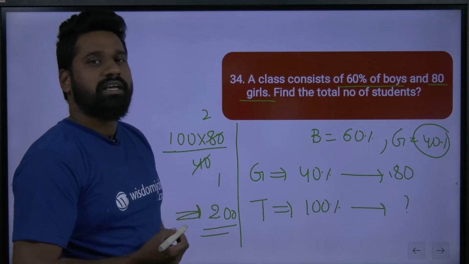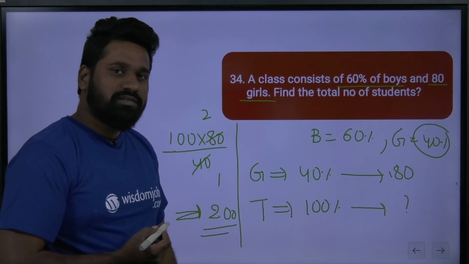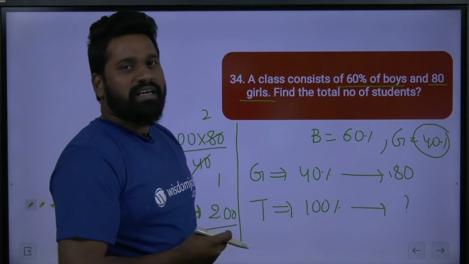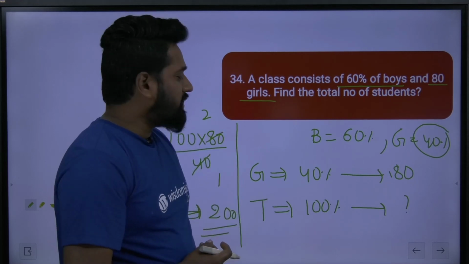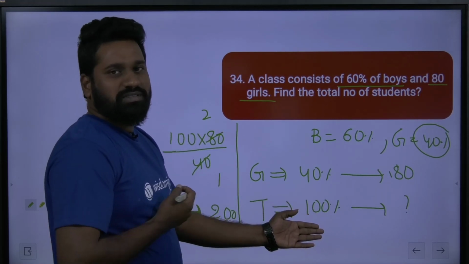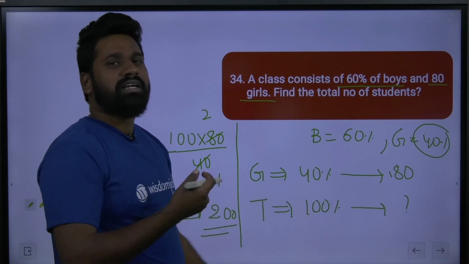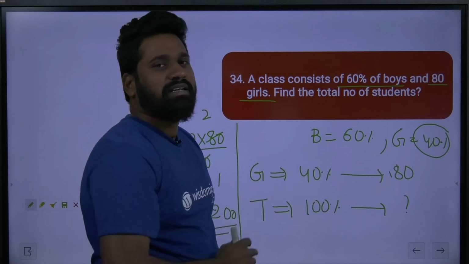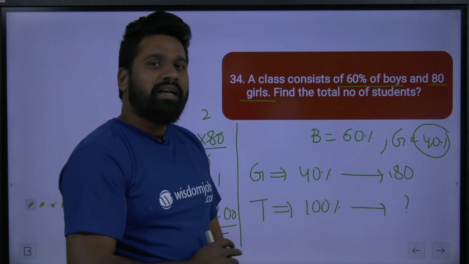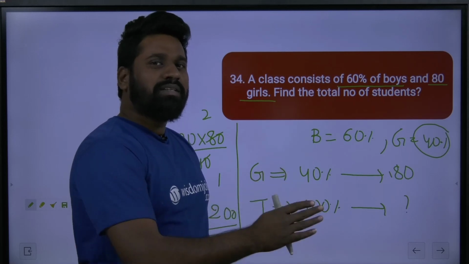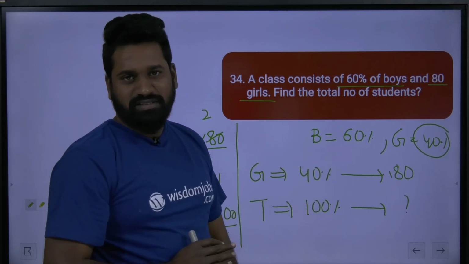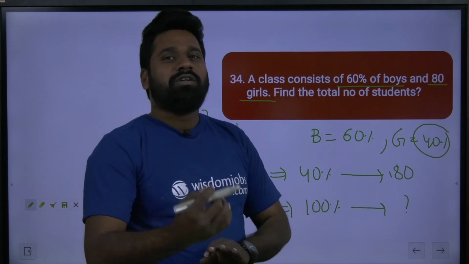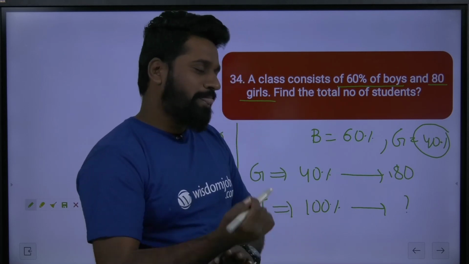This value represents the total number of students of the class. Is that clear? So this is a very simple question, right? Here, no need to find the 60% value. If you find the 60% value, you will get the number of boys, and then you should add those two. Number of boys plus number of girls indicates the total strength of the class. Right? So that is one method. In that method, you have to find the number of boys, which is an extra step. So instead of finding the number of boys, here you can directly find the total number of students. Clear? Right.